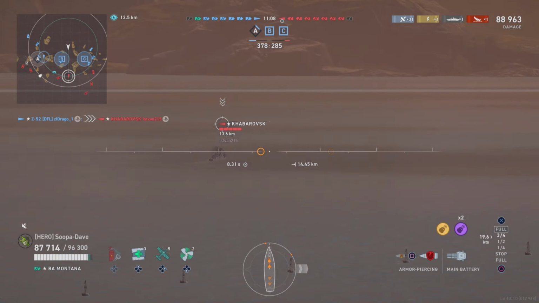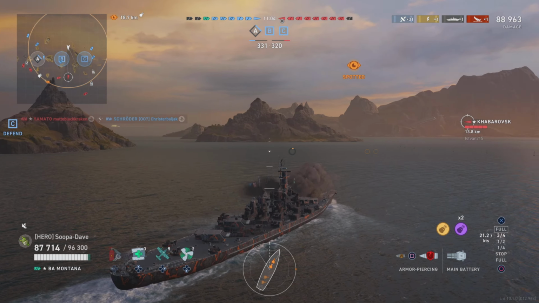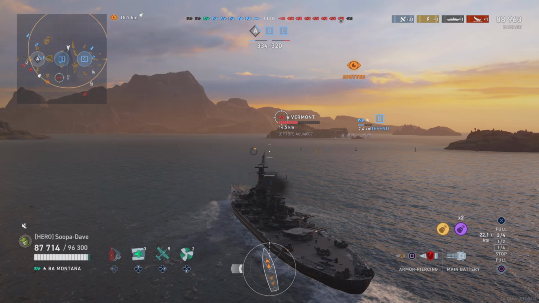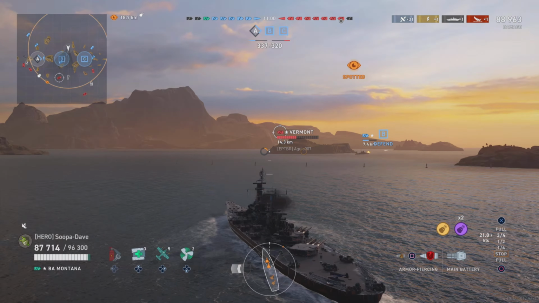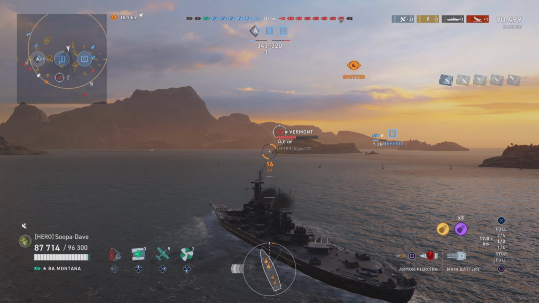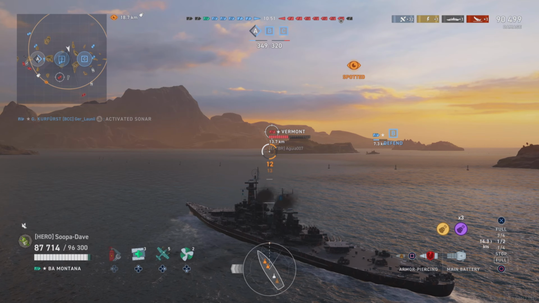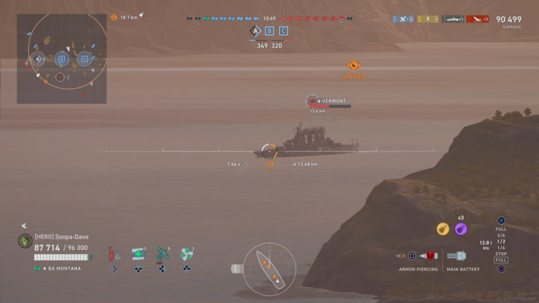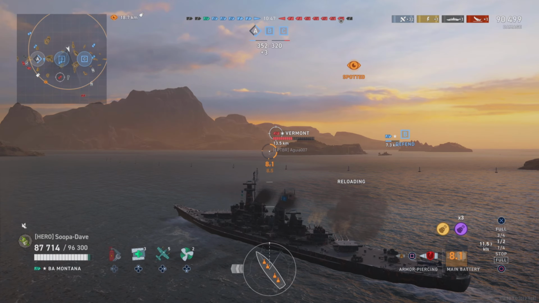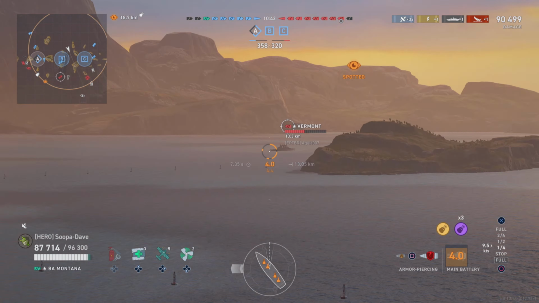Right here, Kaba is going to do Kaba stuff. So when you come across a decent Kaba player, you got to be careful, right? You don't want to chase a Kaba because they'll just spam you a lot of times. But we do get a shell on him. So we're not trying to chase him down, but between me and the Schlieffen, he's behind the island right now, but I figured he would push forward here.